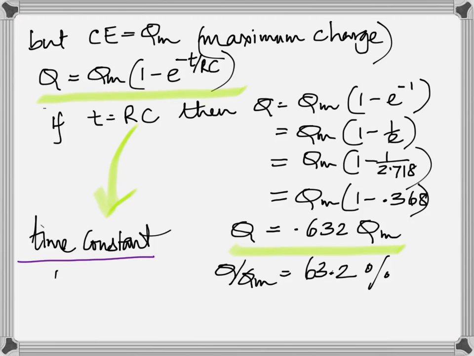Come on now. R is equal to 1 mega ohm. What did I say? R is equal to 1 mega ohm. C is equal to 1 microfarad. What's T? 1 second. That means in 1 second, the charge is going to build up to 63.2% of its maximum charge. So you see that it's a quick process.